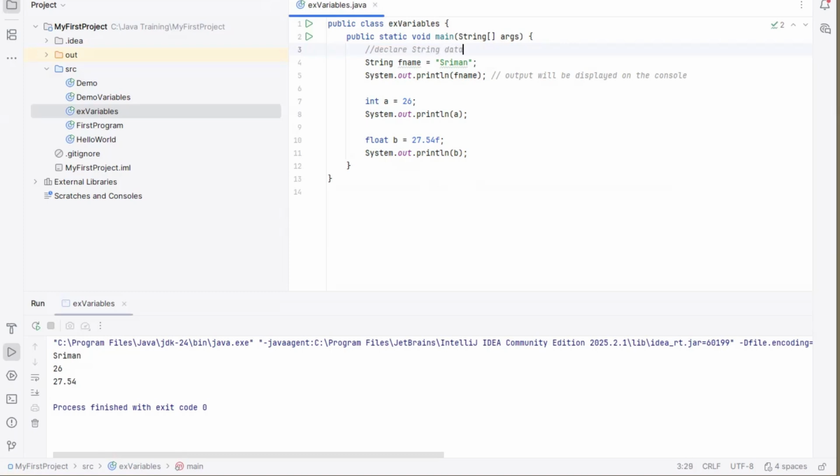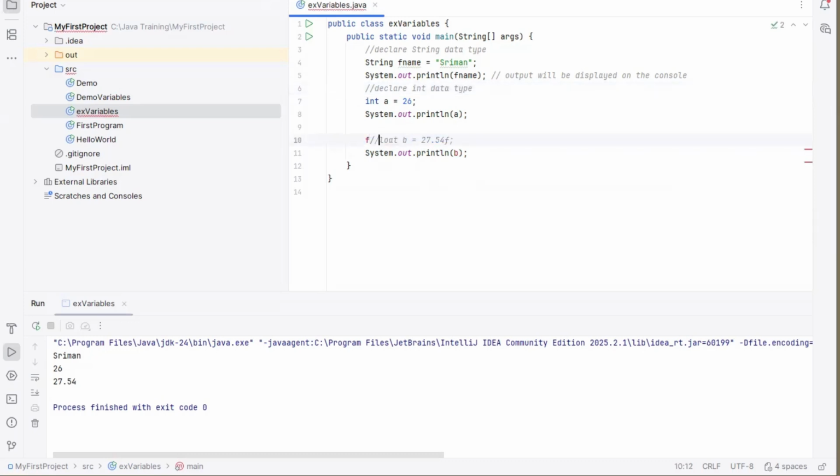That's how you write it for everything. Declare int data type. Declare float data type. That way, whenever you go back and look at the program, you will be able to understand it easily.